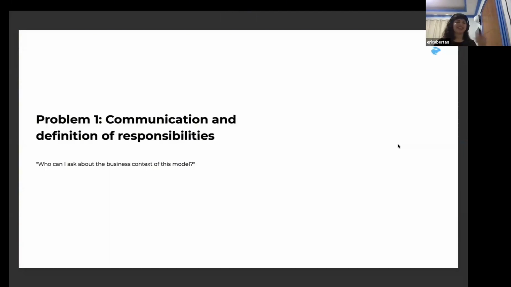Okay, let's start the presentation by exploring the problems we were facing a bit. There were several problems by the time my team was created, and this is just a summary, right? The first problem was that it was very common for our colleagues to Slack everyone, asking which team or person had the context to explain the business rule of a given model, or to ask other questions. It was common to talk to 4 or 5 people to answer this simple first question: who can I ask about the business context of this model?